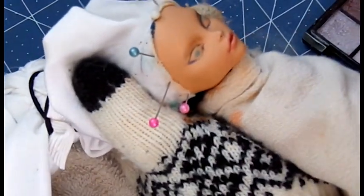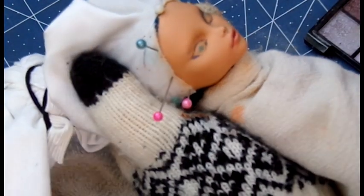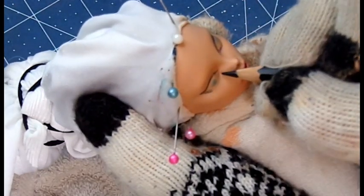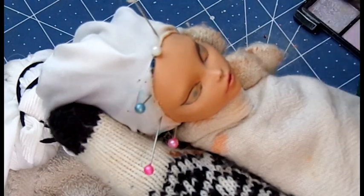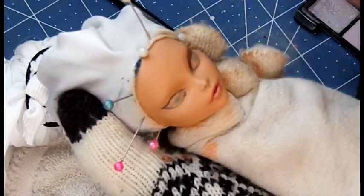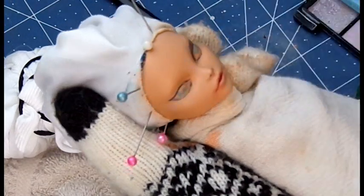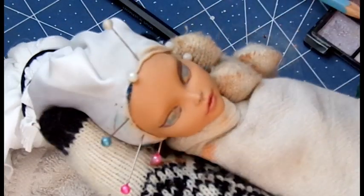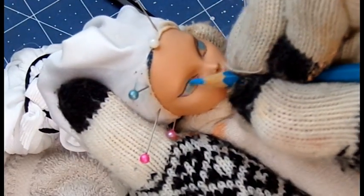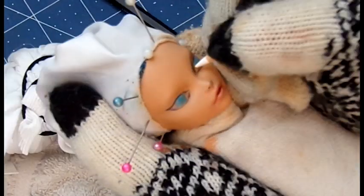I took off the first pass of lipstick — we'll try again shortly. I also had to wipe off the other eye completely. This was just a really challenging art day for me for some reason. I don't know if it's because I was doing this on camera and I was nervous. But the very first mini-me face-up I ever gave this particular doll was done mostly in acrylics — almost completely in acrylics. I think I did a pretty good job considering it was one of my very first customs back then.